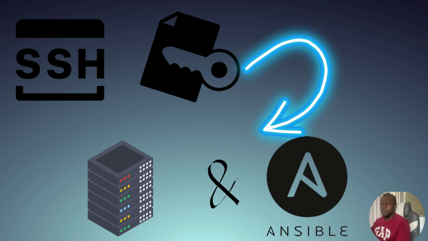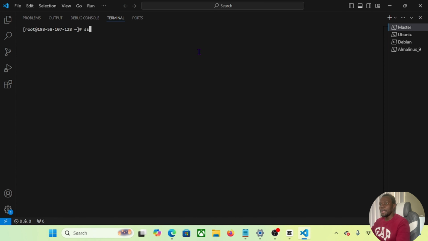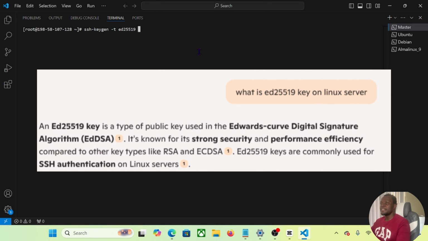So we're going to move to our master server once again and type the command to create our SSH key, which is ssh-keygen. ssh-keygen, and we're going to run -t in order to provide some detail. The type of our key is going to be ed25519, and I'm going to use the -C option in order to provide the name of my key.